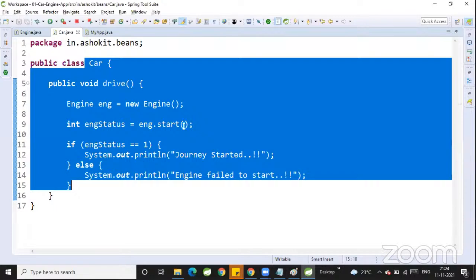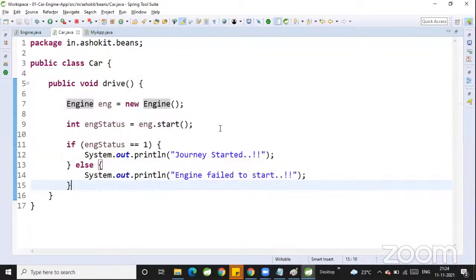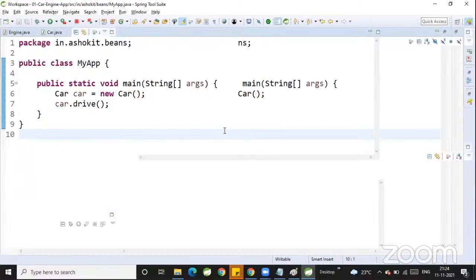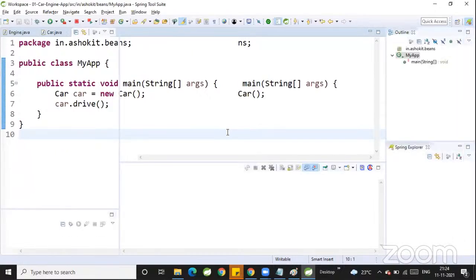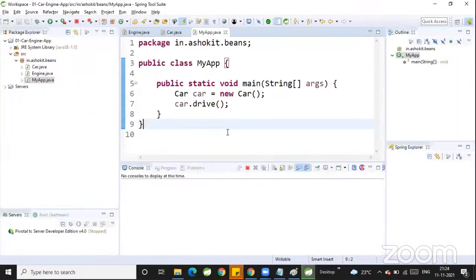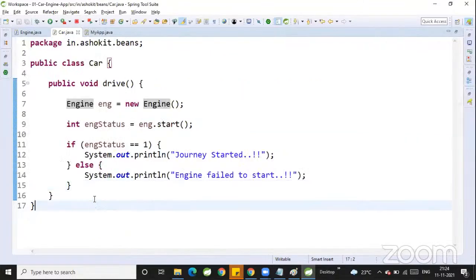Okay. Now with this approach, can we execute our program? Is it working? Is our program working as expected? Yes, our program is working as expected. But tell me, is this a recommended solution or not? This is also not recommended.